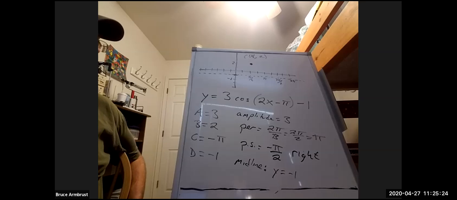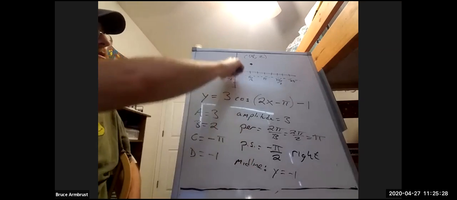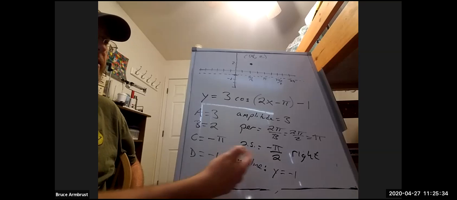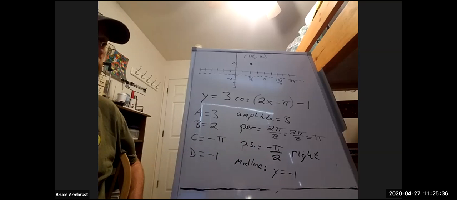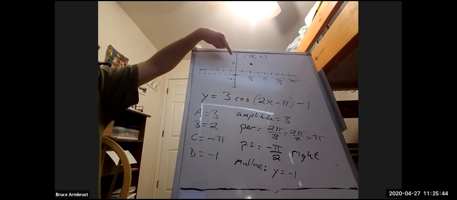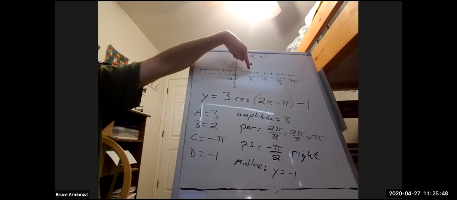So when you take care of your phase shift, always shift the point that's on the y-axis. Start with that point, because that's the only one that will move exactly how you want it to move. If you affect the period, then other things can occur. So I always start with that point, which is pretty easy because if it's cosine, it's just that maximum. If it's sine, it's just the 0, and we move it over.